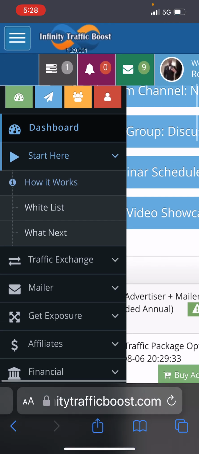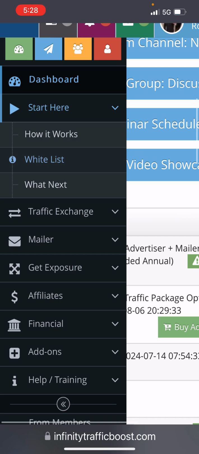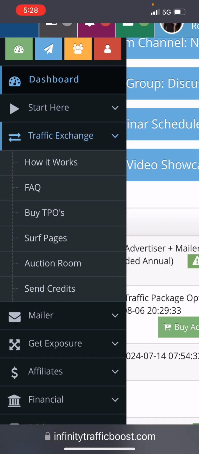It also has a little live chat. Every time I come in here, I find some new stuff. You click on that little orange thing and a live chat will pop up. And I suggest just coming back here and just kind of perusing. That's a big fancy word. Just go through everything. But to surf ads, you go down here to traffic exchange.